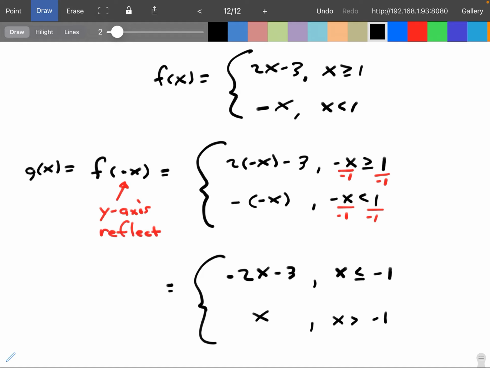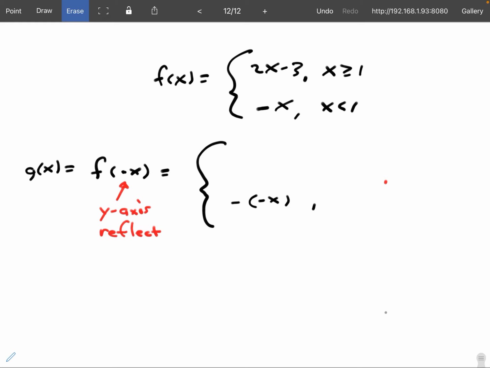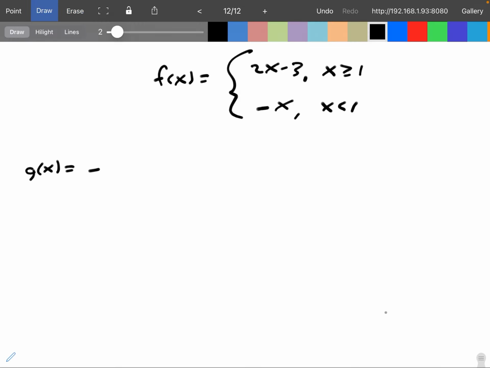All right, so that's 3 of them. So we got 5 more to go. Is everybody good on that one? Again, because I'm going to erase. So again, we had to change the domain because really, if you think about it, if you flip the graph over the y-axis, that's kind of a horizontal transformation. All right, let's go on then. So I'm going to erase this one. So we got 5 more to go.